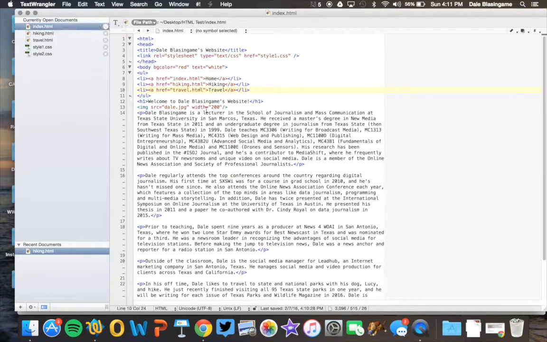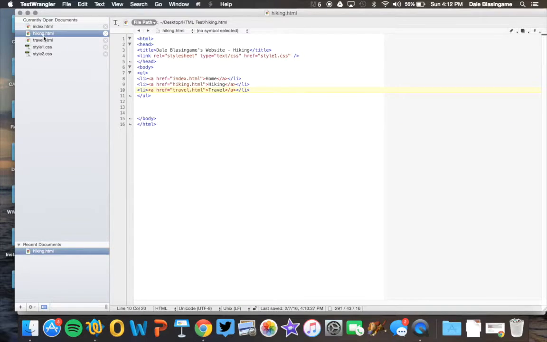The other thing to point out is you'll notice I have a little bit of style built into the code. I had applied originally that I wanted my background color red and my text white. Most browsers will read past that and go ahead and apply your style sheet, but sometimes you will have conflicts with that depending on the browser. So it's best, you don't have to, but you can go in and get rid of all that old style that you had already applied and make sure that just the style sheet itself is there.